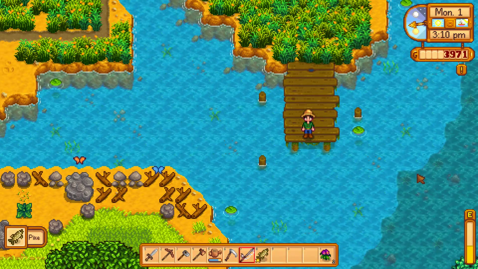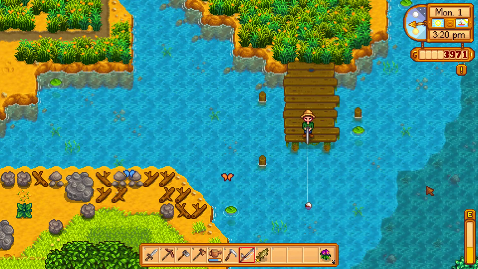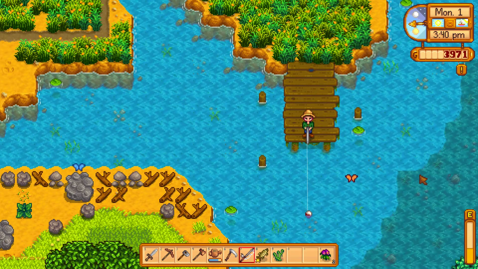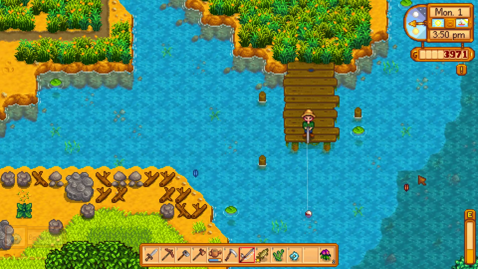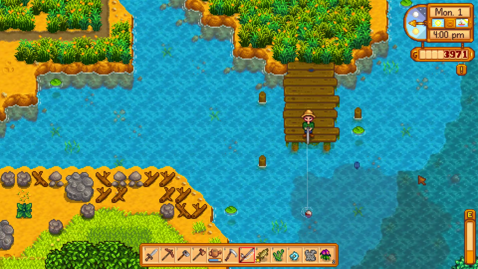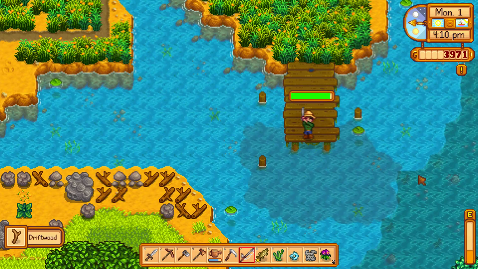This is a pike. Nice. A golden quality, nonetheless. Some green algae. Broken CD. Soggy newspaper. A lot of junk today. Driftwood. Even more junk.